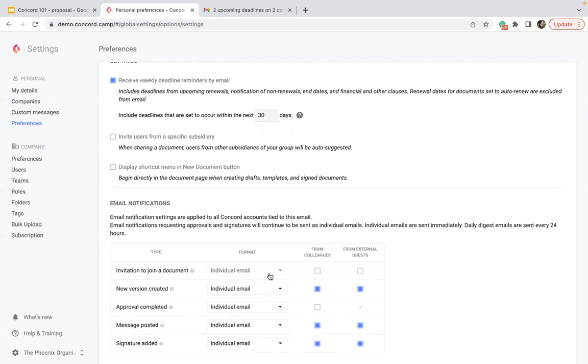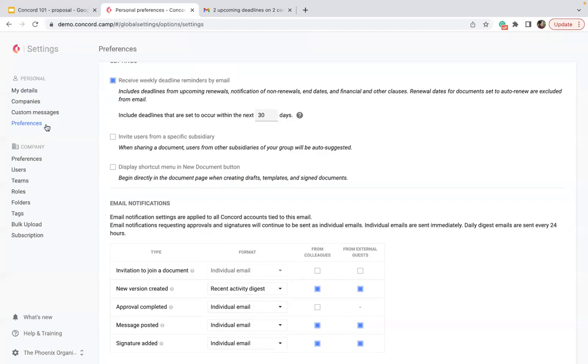The other option is to use this recent activity digest, which would populate a single email with all of these actions that have been taken in the last 24 hours. So it's more of a condensed report as opposed to an individual action warranting an individual email. So if you want that quick awareness, absolutely go for it. If you would prefer to have everything emailed to you all at once, this recent activity digest is going to do just that.